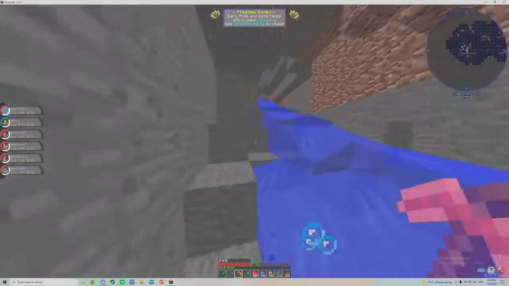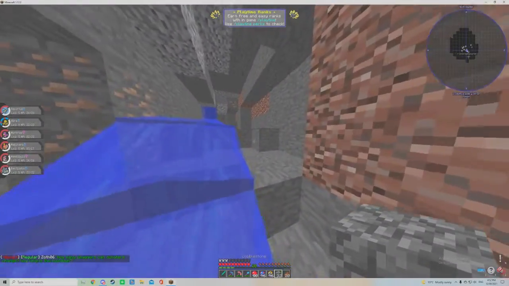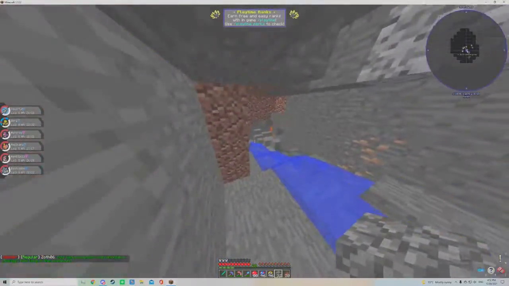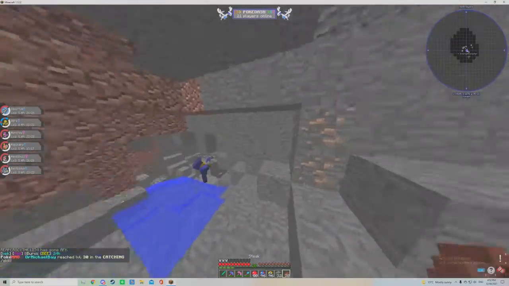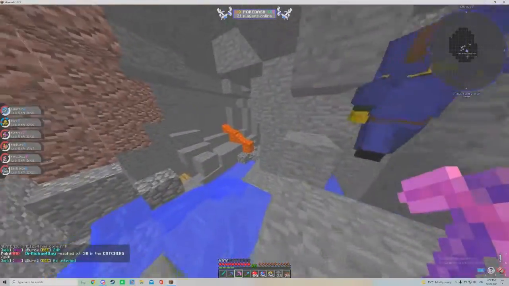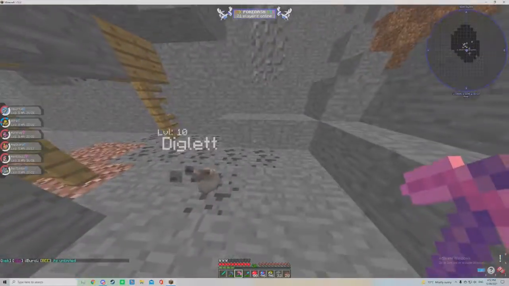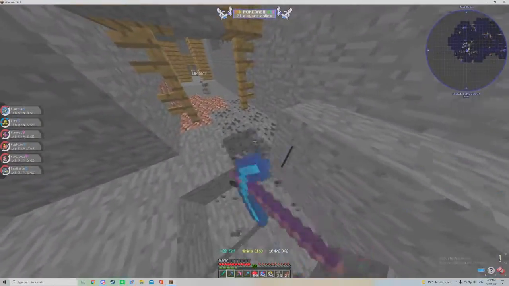I'm getting this water out of here. It's pissing me off already. Yeah, this water, and because we can't swim, because it's a different version, makes it 10 times harder. Oh, I've got the water. The water keeps affecting where I'm going. Jesus, this is a big cave. Ah, right, here we go. I'm gonna get some more coal. Probably a good idea.